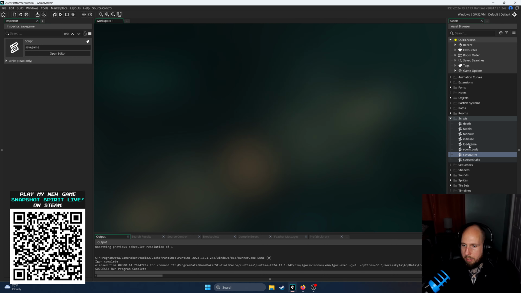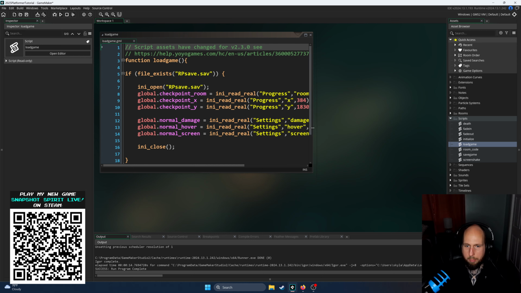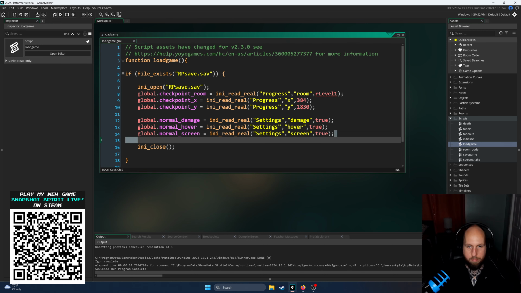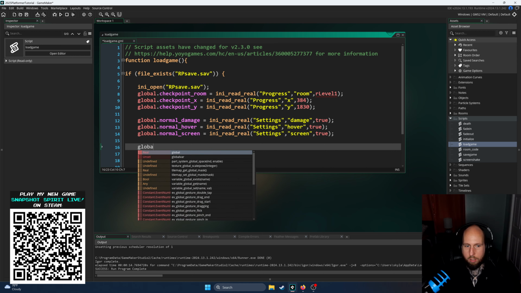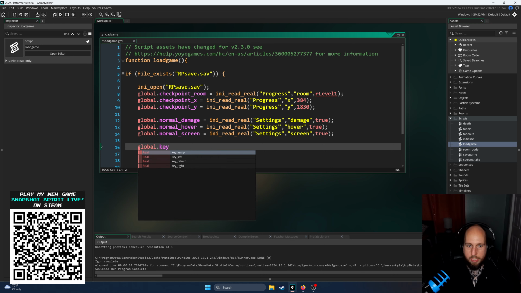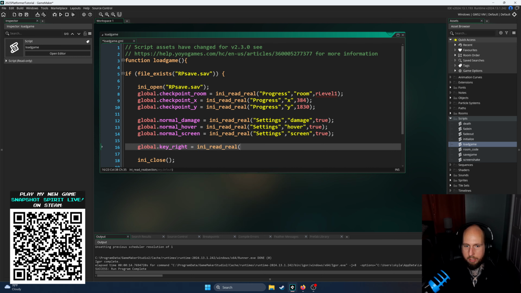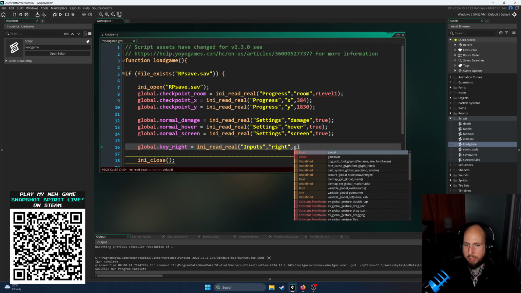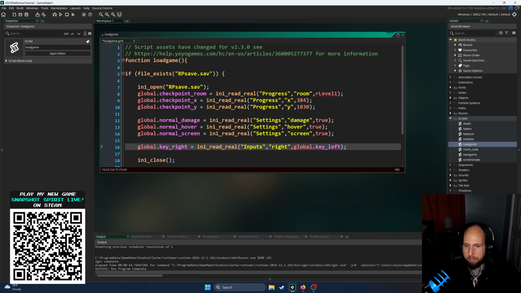And now in the load game script, do something similar. Actually, I'll just write it new. global.key_right equals ini_read_real, inputs, right, and the default value will be global.key_left. Oh, actually, no, that's a global variable.